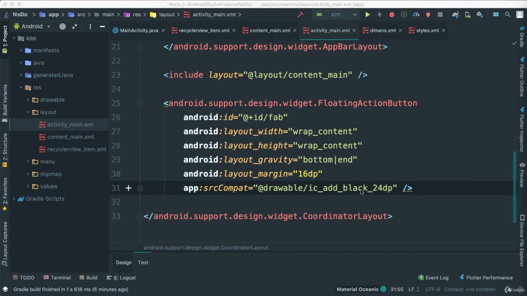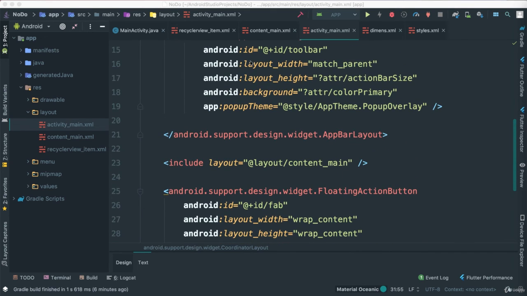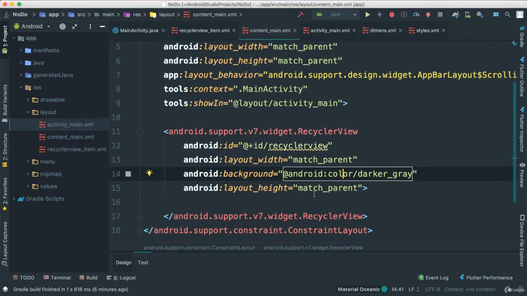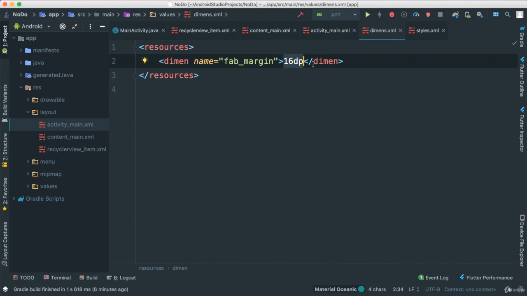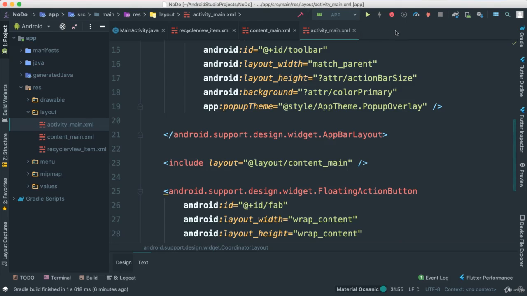All right, very cool. So we were able to put together real quick here our RecyclerView item XML. We added our content main XML. Of course, we make sure to add our RecyclerView there. We added the ID. And then we went ahead and created this nice style, which is going to be used in our text view. You saw it before, and there's this dimension here. We didn't do anything here, but at least you know you can put all of your dimensions that you're going to be using in your app. Okay, so I'm going to get rid of all of this because we won't need them anymore.